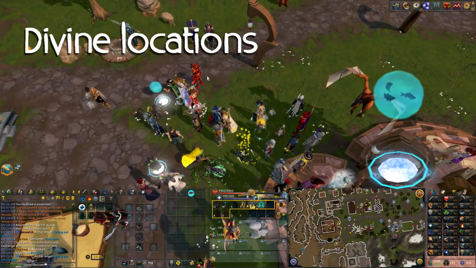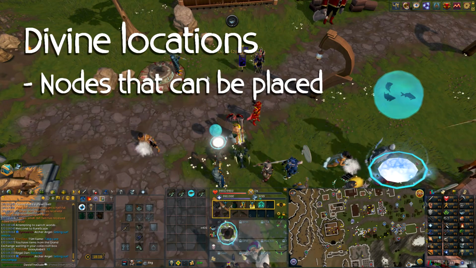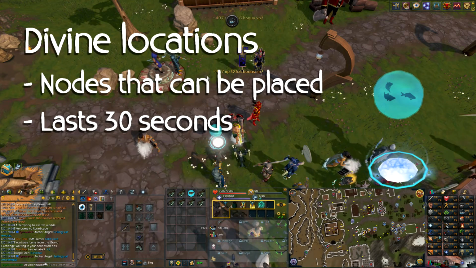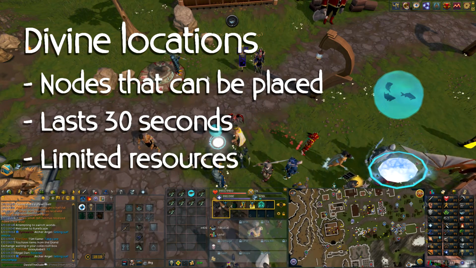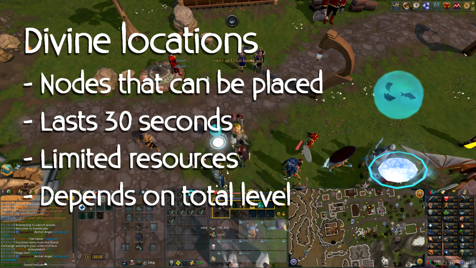Divine Locations. A divine location is a node that can be placed with a certain divination level. It lasts for about 30 seconds and it will give you great experience. You can only get a limited amount of resources per day from it, and the amount of resources you can get depends on your total level.